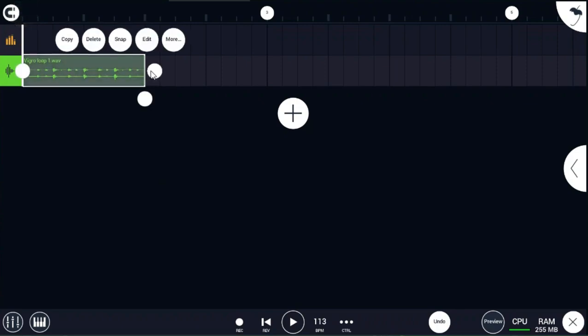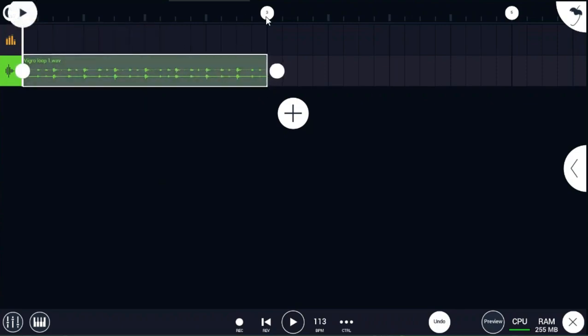Nice guys, let's stretch it a little bit more and put it somewhere there where it says 3, and let's listen to it again. Amazing guys, this sounds nice. I'm actually dancing right now. Amazing. So let's go in and add in some congas or some claps or something nice.